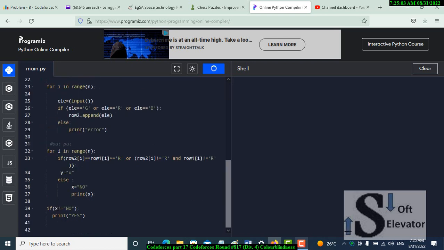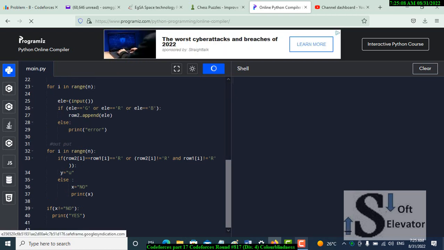Okay, so for i in range of n, if row 2 of i equals row 1 of i equals R, or row 2 of i is not equal to R and row 1 of i is not equal to R, it will be equal to G or B. So Y equals yes, else X equals no, and print X. If X is not equal to no at the end of the for loop, it gives us yes.